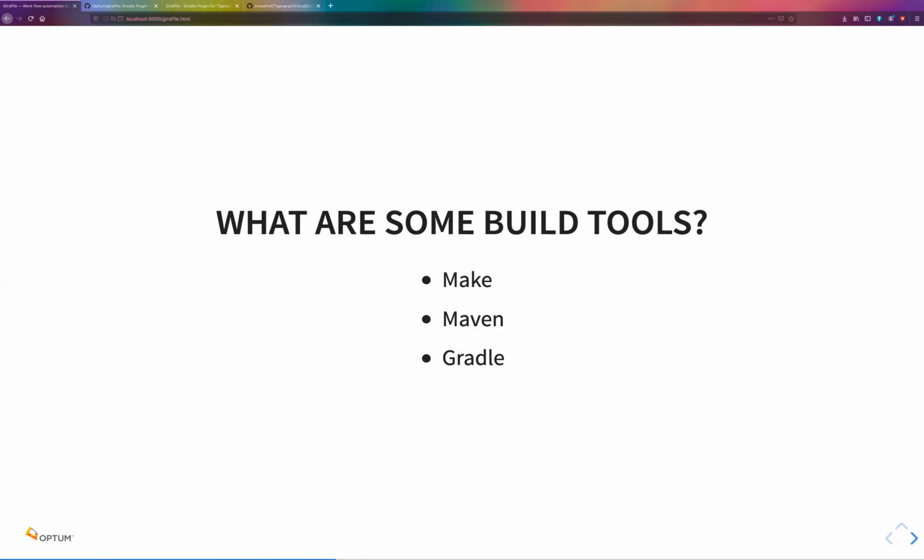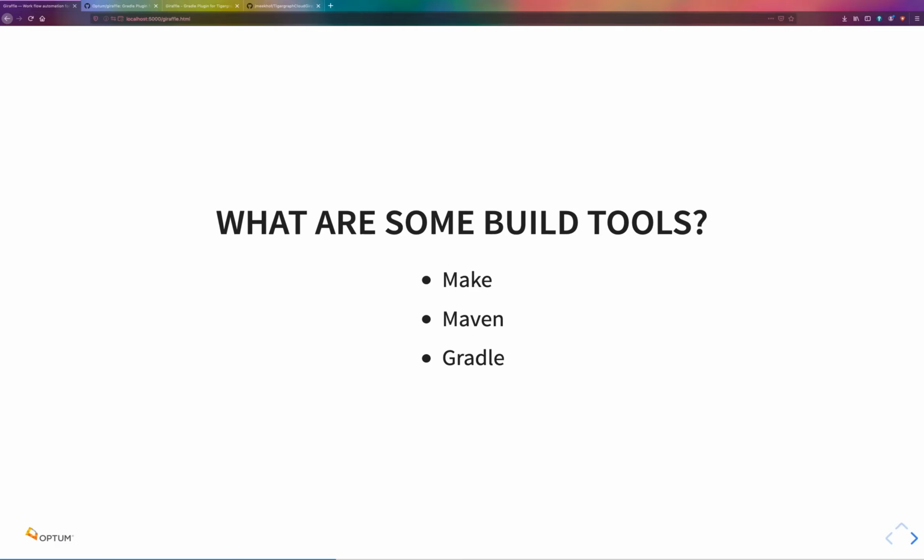Maven came around for a lot of Java development, did a lot of the same things, but also added the ability to download dependencies from other repositories. And Gradle also does all the same things that Maven does, but the language and the way of expressing how to build your application is done through a scripting language as opposed to an XML file.